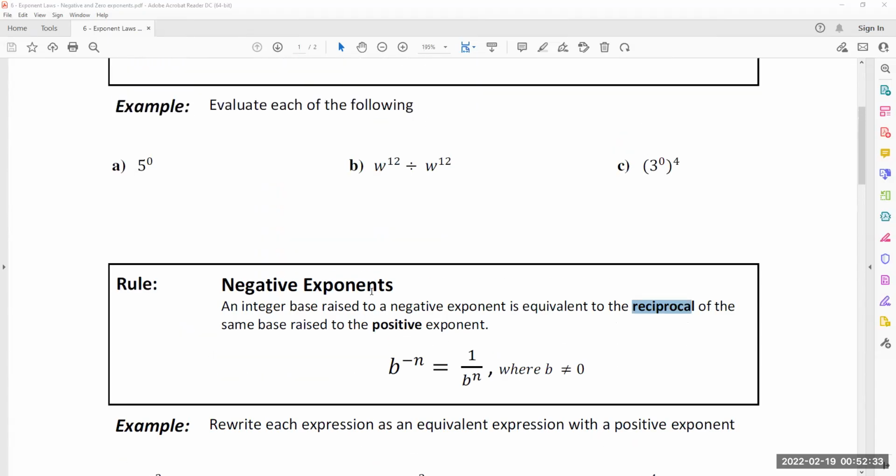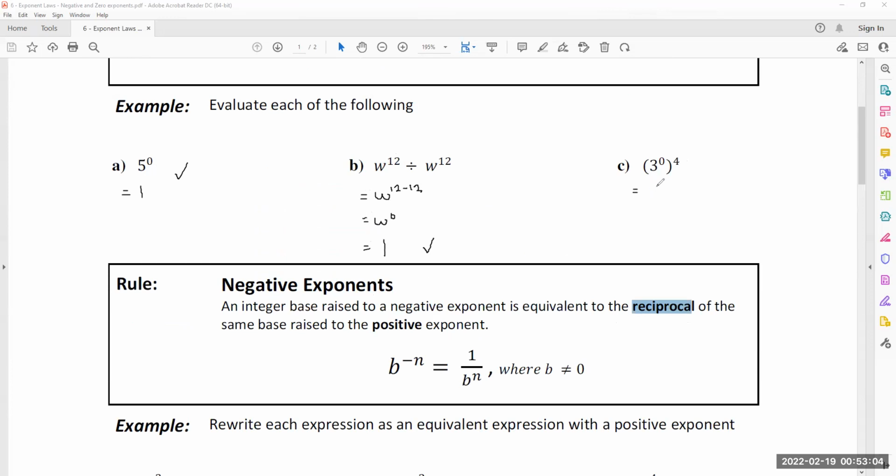Okay, so evaluate the following. Anytime you get a question that has an exponent of 0, just raise your hands up, be like, thank you, Mr. Kim. This is a 1. Done. You're done. Nothing more, just done. Here is a division with the same base, which means it's 12 minus 12, which is w to the power of 0, which is 1. Done.